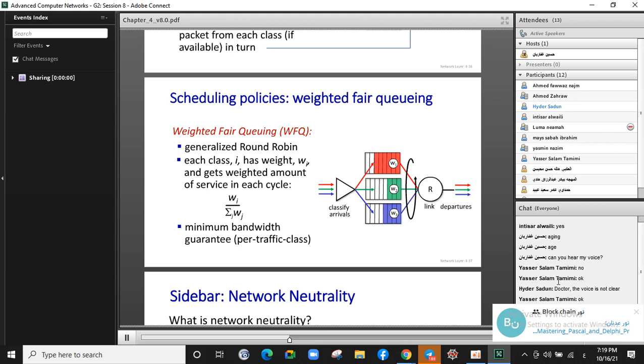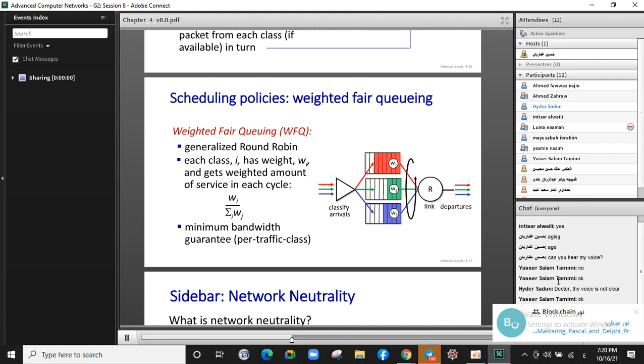For example, I have a 1 megabit transmission rate bandwidth, and I should divide this bandwidth between some people. I should assign a fair portion of that bandwidth to each of them.